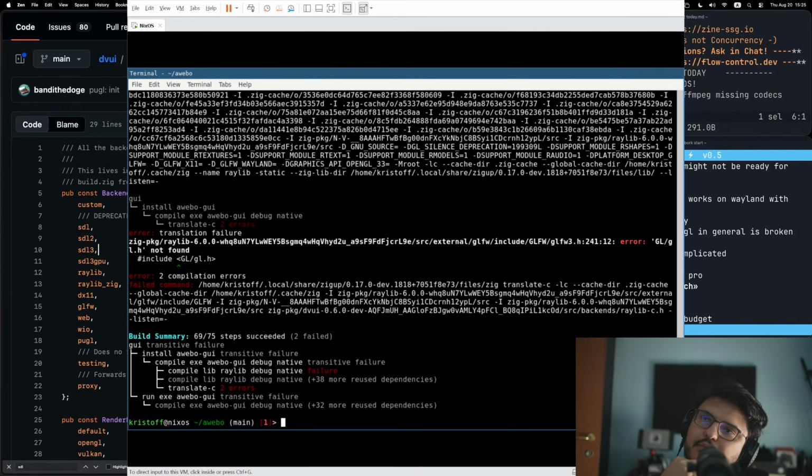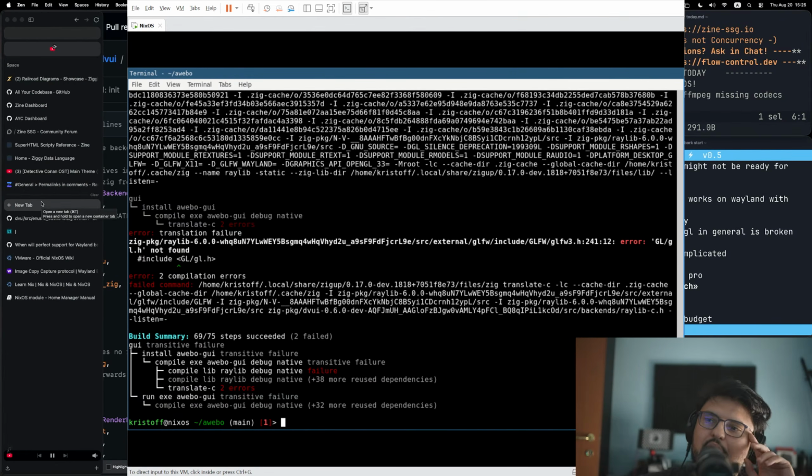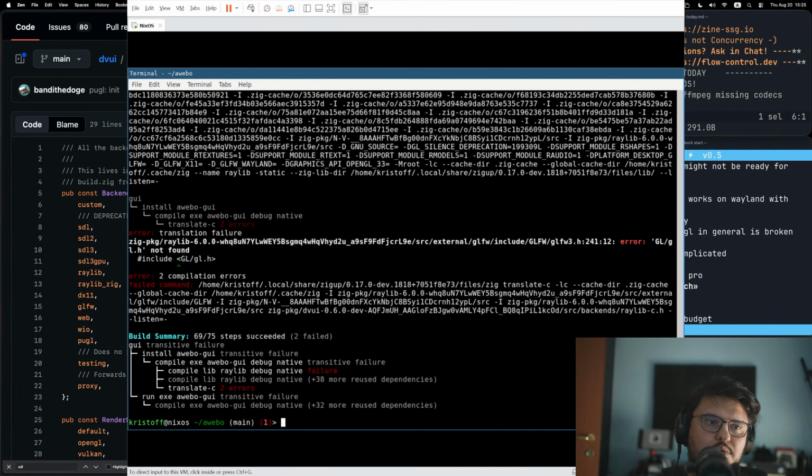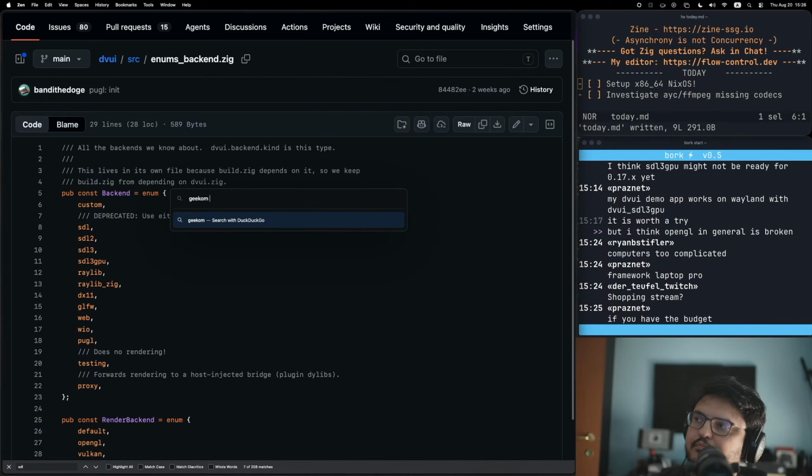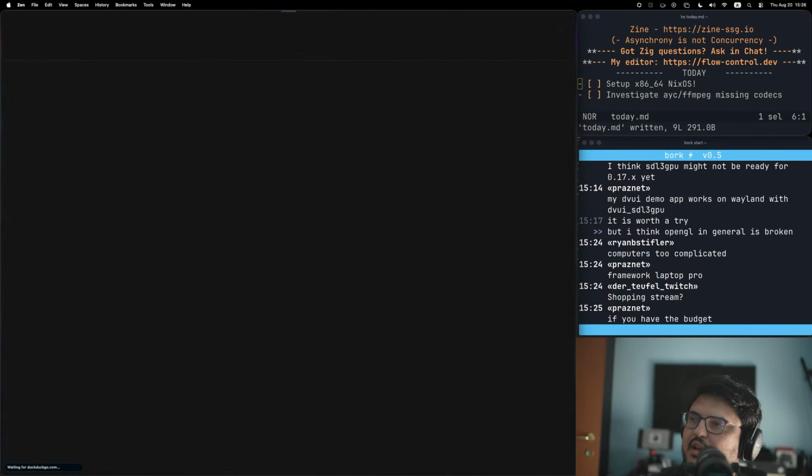Framework laptop. I was thinking of more something like this. By the way, I'm actually curious to hear people's opinions. So you know what? I don't think I'm gonna continue the stream much at this point, because this is literally the stopping point. But do people have opinions on this? For example, the Geekom, what's it called? It's the A7.